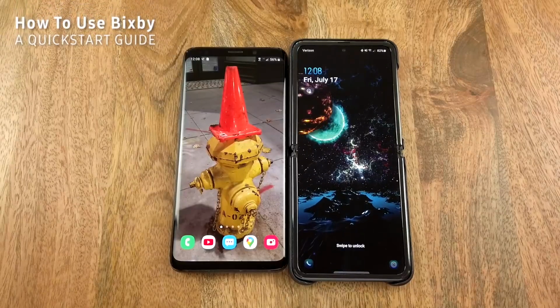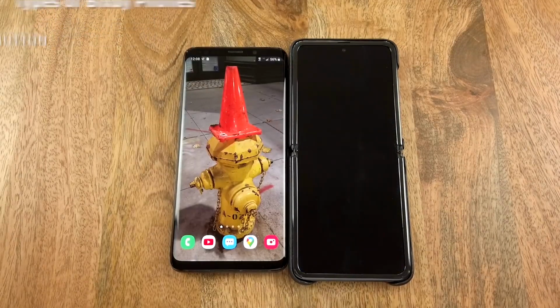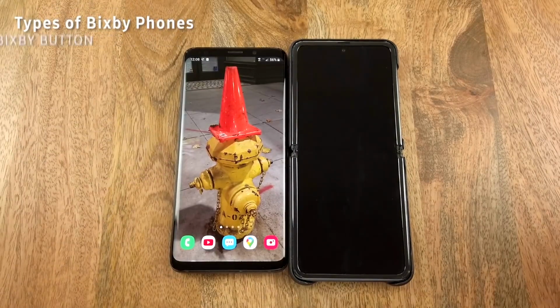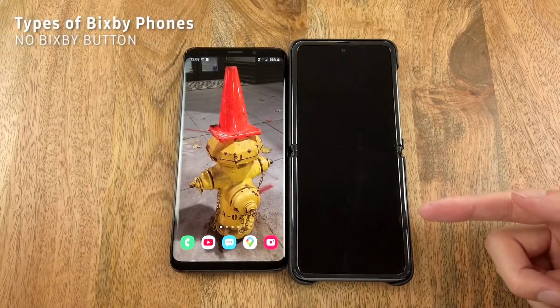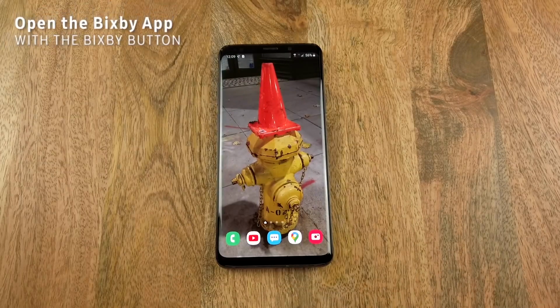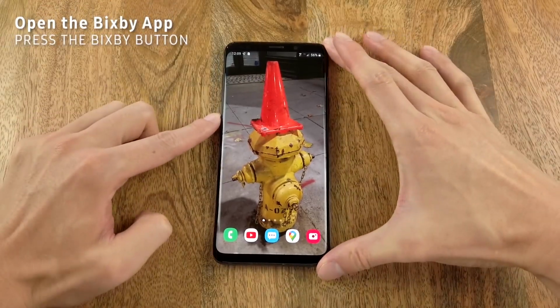Tip 2. Use Bixby to your advantage. Bixby is Samsung's virtual assistant that can help you perform various tasks on your device. You can use Bixby to send messages, make calls, or even control your smart home devices. To activate Bixby on the Samsung S23, follow these steps. Press and hold the Bixby button on the left side of the device or the power button.